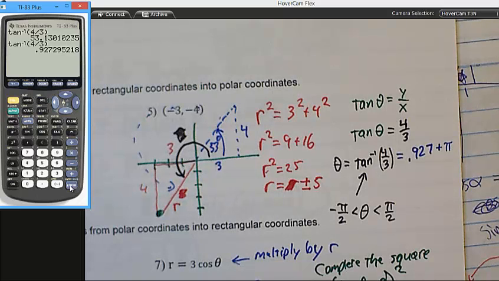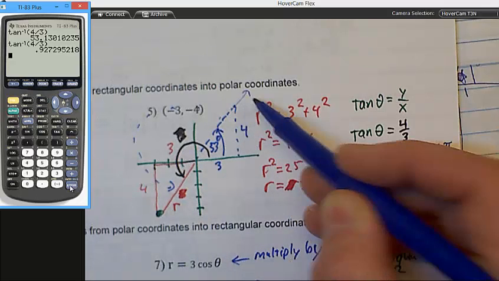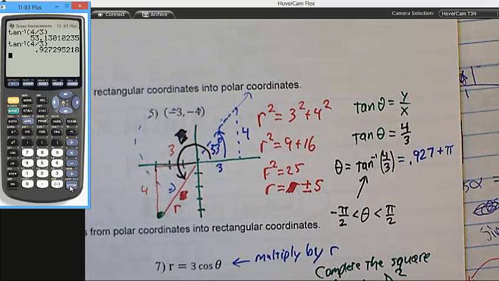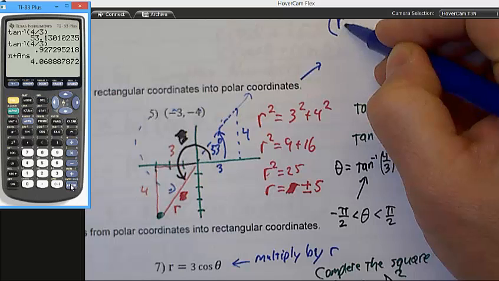There was another way that some students got it. Some students said, well, look, I have 0.927 radians, which is about 53 degrees, but I see I'm pointed the wrong way, so I'll keep that angle. But then what will I do? Use -5. All right? So let me give you two possible answers that are both good. First of all, let me add pi to this just to see what it is. So if I add pi to the answer that I just got, I'm at 4.06, okay?